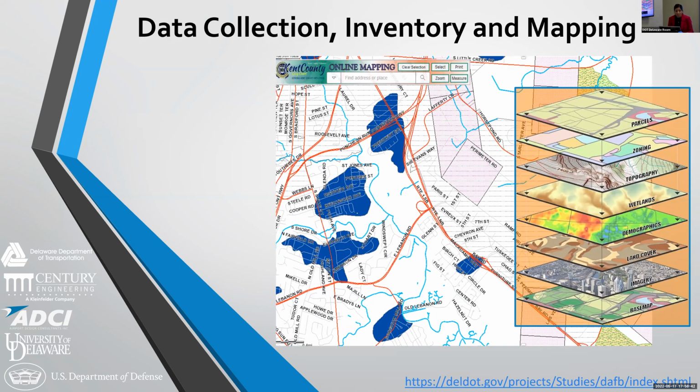So as I said, the beginning part of this study has been data collection. We've collected a tremendous amount of data, and I want to thank all the technical and policy committee members who have helped us gather this data. They were instrumental in us receiving that information and being able to catalog it. So we put it all together into a GIS web-based map. And so it's a very interactive map where you can move around and zoom in and out and look at all the different data sets. And as the second phase to our workshop tonight, we will take you through all of that data.